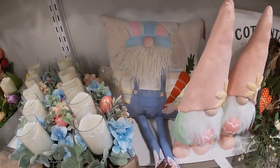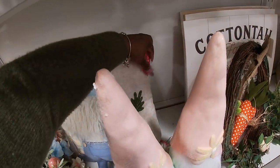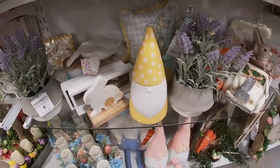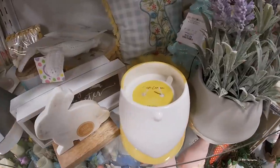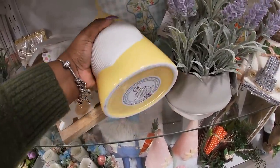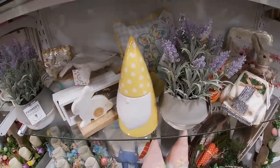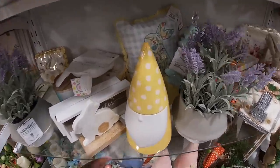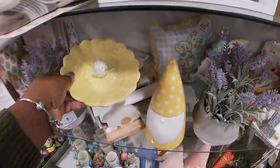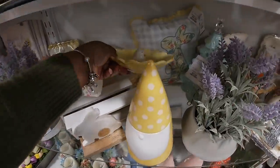The cute pillow with the feet is by Isaac Mizrahi for $20. Is this like a jar? Yes — fresh lemon candle. Let's see the price on the back — $30 for that candle, and it smells good too when you open it. This little dish — we've seen these a few times, but they have this one with the chick that kind of looks like an egg — $5.99.